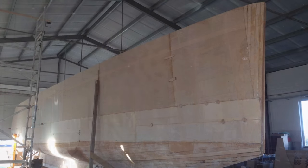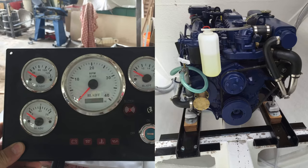There are pros and cons, of course, about whichever building method you look at. A definite pro of this material here is that it is, A, easy to work with. Everybody can do woodworking and you don't need much expensive tooling. And the second reason, of course, is it is rather cheap. So if you are seriously considering building a boat, you should become aware of the fact that the actual expenditure starts when the boat is already finished. So if you have to stretch your building dollars, this is a good material to work with because the expenditure only comes at the end when you have to put in the engines, the electronics, the rig and all these things.